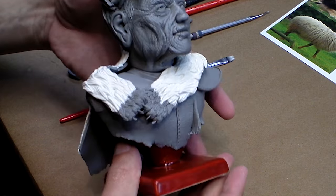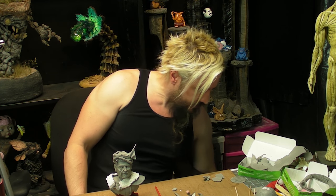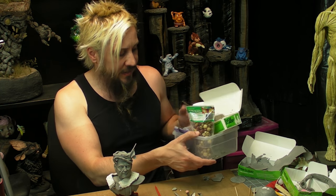That'll just about do it for hair and fur. Join me for the next and final class, which will be found objects. I've got this little bin full of a variety of goodies that we're going to stick into the sculpture.